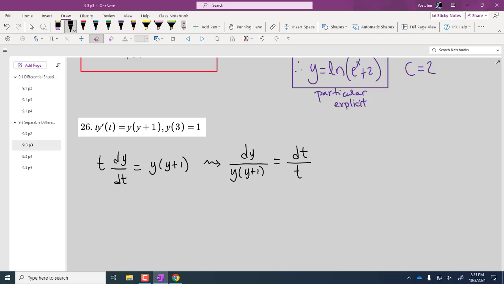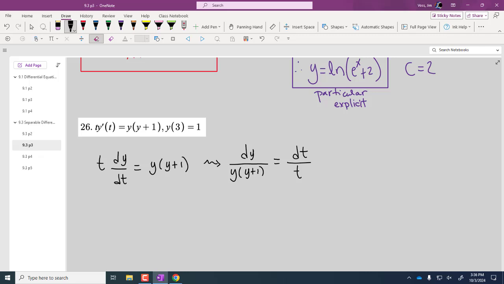So this side is going to be partial fraction decomposition. That's just gonna be 1 over 2 dt, right? 1 over 2 dt. And over here it is? So this side you can integrate right away. It's a log function. But that side you're going to have to integrate separately and use partial fraction decomposition.